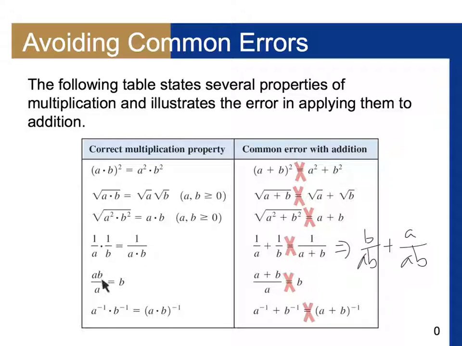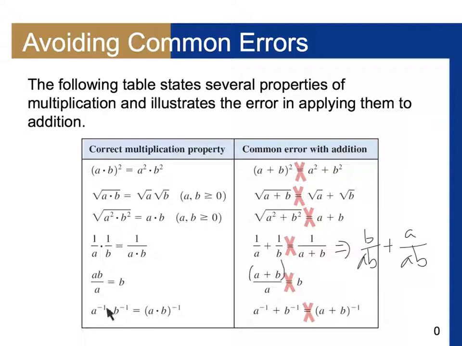In a times b over a, we can cancel out the common factor of a here, right? So we just get b, okay? But you cannot do that here. Be careful. You know, technically, this is a term, not a factor. So I cannot divide a here and a here, okay? So that does not go away, right? So be careful. You cannot divide the a there, okay?